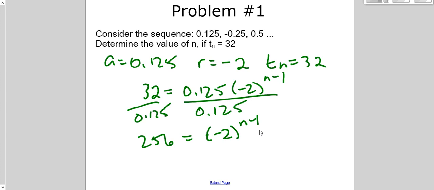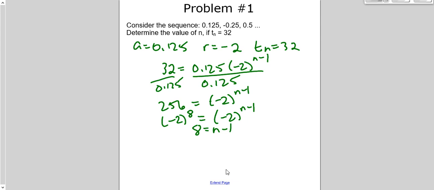All right, so let's start. -2 times -2 times -2 I know is -8. That's 3. Times -2 times -2, that's 5. And that gives me -32. Times -2, 6, 7, 8. So this looks like it's -2 to the power 8, equals -2 to the n minus 1. And again, our bases are the same, it's just our exponents. I have to think about what I'm going to put in for n in order to make left side equal right side. So I'm just going to put those exponents equal to each other. And n equals 9. So there must be 9 terms.